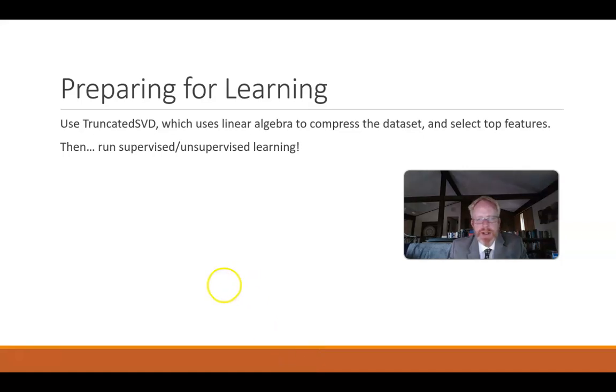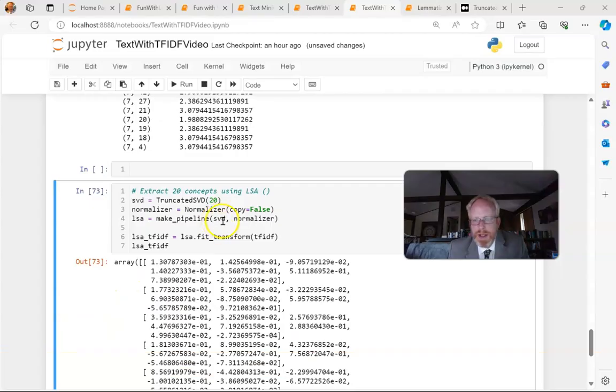I did a deep dive in this to see what it's actually doing under the covers. What I found, number one, was very little information on the internet. And number two, what I did find was a whole lot of linear algebra. At that point, I said, okay, that's probably over and above what we need to consider. So don't worry about the details, but that's effectively what's going to come next. Luckily, the implementation is a lot easier. We just have to get this truncated SVD, tell it the number of features we want to use, normalize the data, make a pipeline, and then we can transform the data.